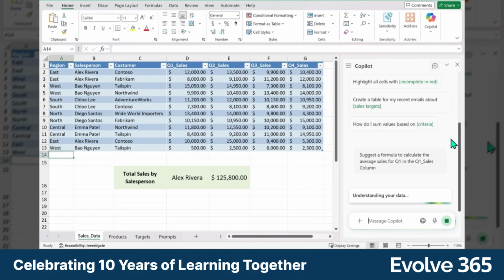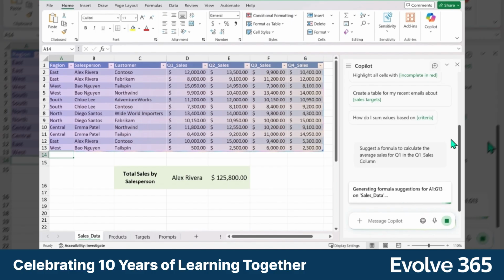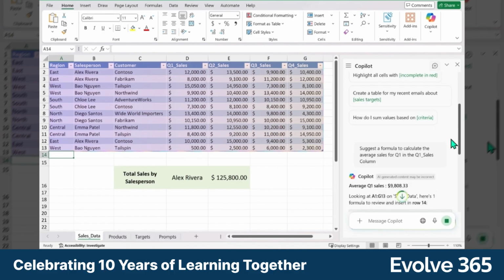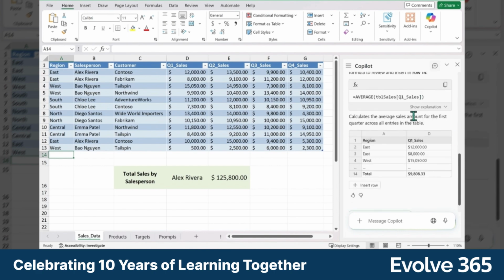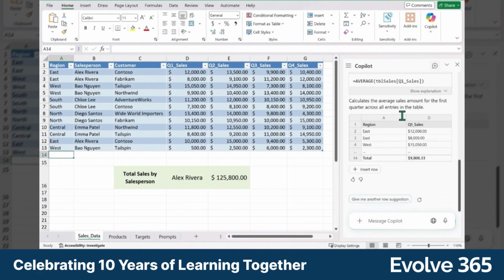Copilot will analyze our data and provide the best formula for the scenario. After a moment, it'll highlight this data and begin to make its calculations. Once it's done, it'll provide more information in our bar to the right and show us the formula that it's chosen to use with some explanation.